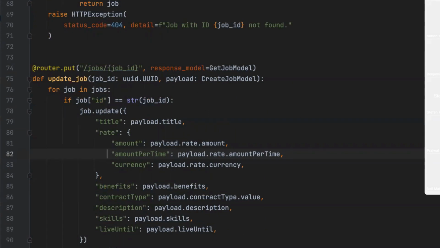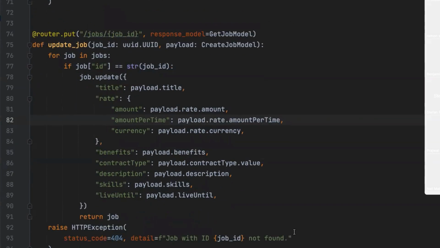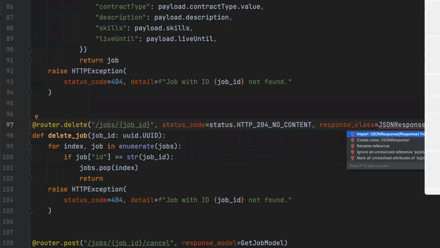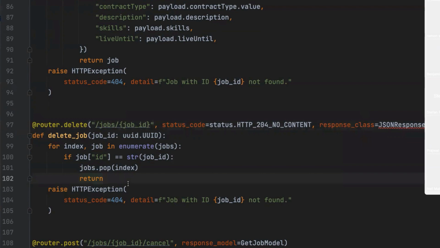Now, question here: why did we change the response class? If we can go over that one more time, sure. So by default, the response class is what FastAPI is going to use to format the response object. By default, FastAPI uses a class, I think it's JSONResponse. So let me see if we can find it. So yeah, from Starlette, we have JSONResponse here. What that class is doing is whatever we return from the payload is going to JSONify that. So it's going to dump it as a JSON.